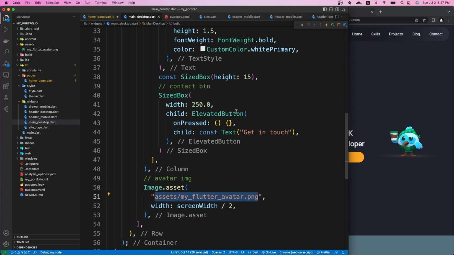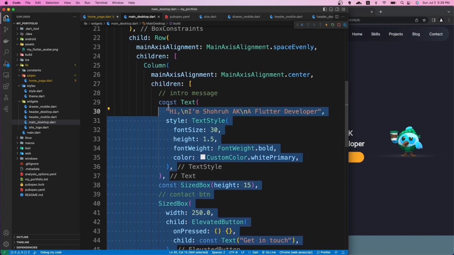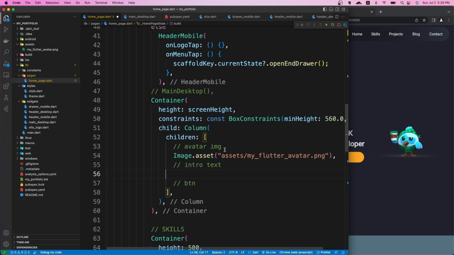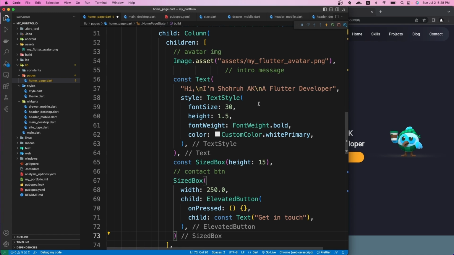Let's come here, let's copy all of this. I'll copy the get in touch button, all of it, and all the way up here until our intro message. Okay, I copy it and I come to my home page again and I paste it just below our avatar image, just like that. Okay, you can see everything is the same, and let's try to reload it and see what we have.